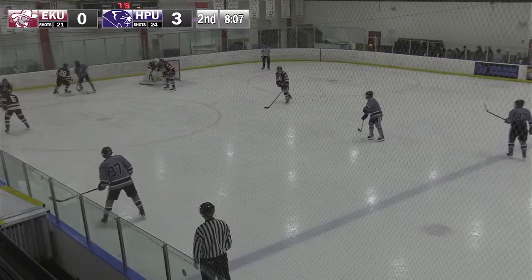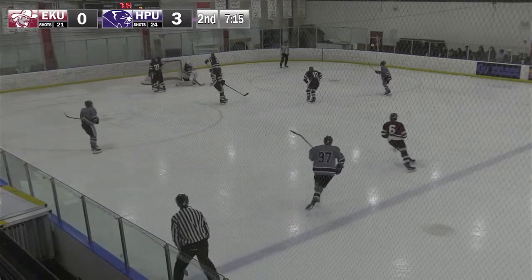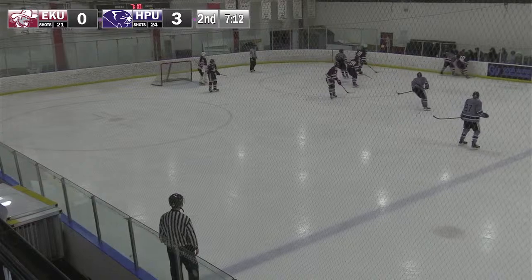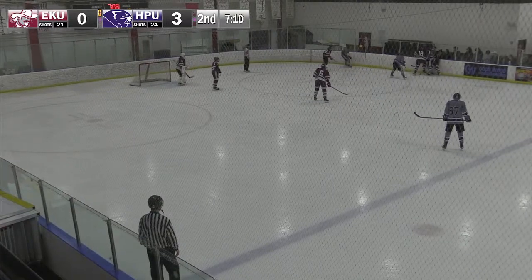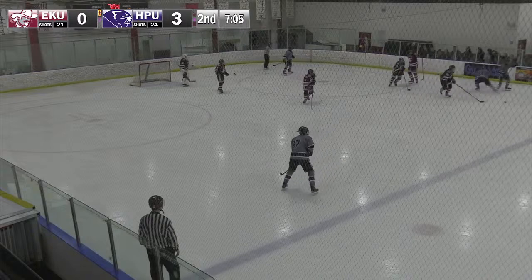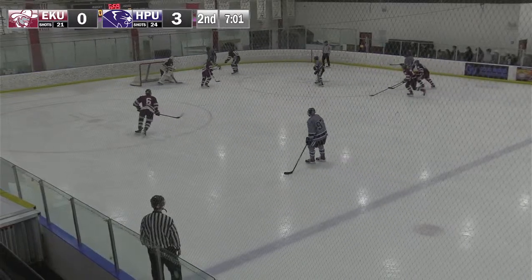And the Panthers just trying to keep putting on the board here and extend that lead to 4-0. Ringstad's wrist shot tipped away by Rintala. And now Fallon picks it up. Again, 2 defensemen collide on him. He gets some help from the Colonials, but he pushes him down. And the crowd loves it. They're getting hype on the side near the Panthers bench.